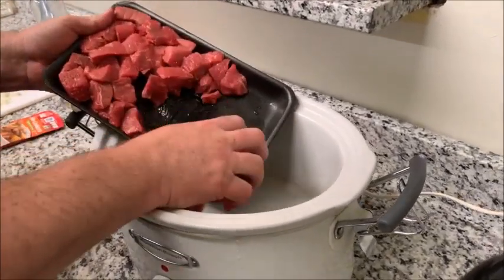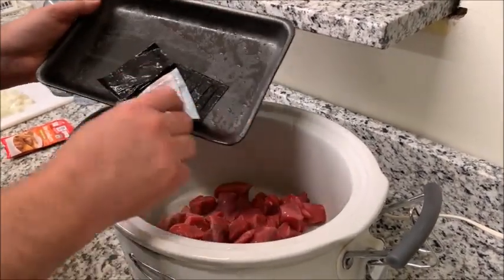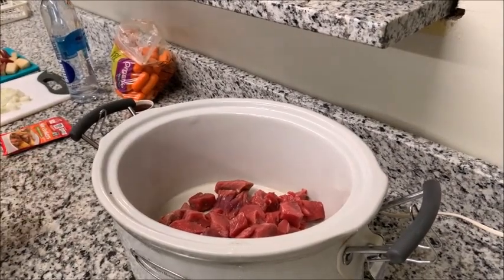Now, over the years, I've been able to perfect my beef stew. So we're going to start out. I've already rinsed the beef. You always want to run some water over the beef just to help make sure it's nice and clean. Get that out of the way.